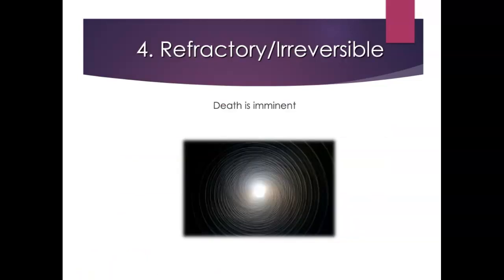So in the refractory or irreversible stage, there is profound hypotension and hypoxia. There's failure of the liver, the lungs, and the kidneys, and that results in accumulation of waste products, such as lactate, carbon dioxide, urea. And again, as I said before, the failure of one organ leads to the failure of several organs, and the compensatory mechanisms are overwhelmed. And at this stage, respiratory and cardiac arrest are inevitable.